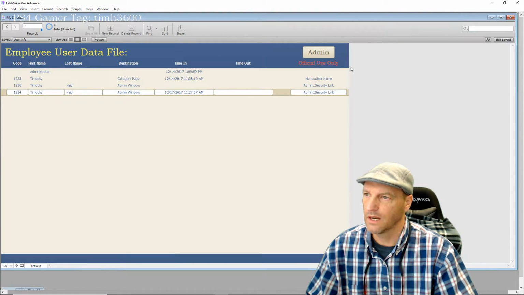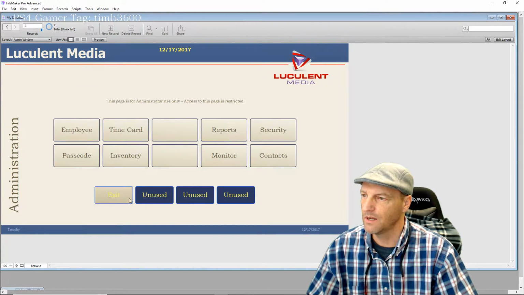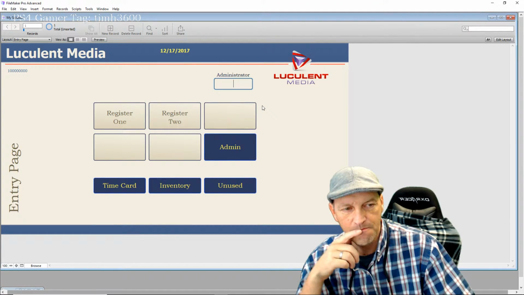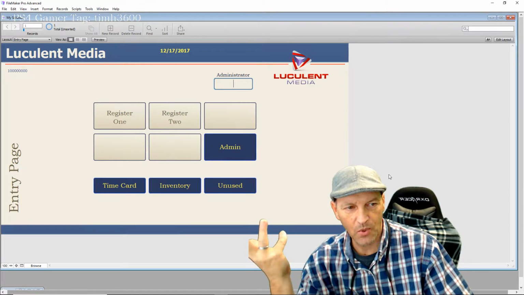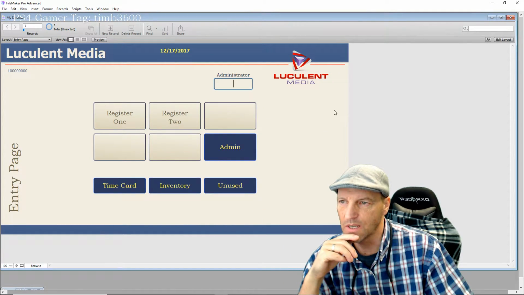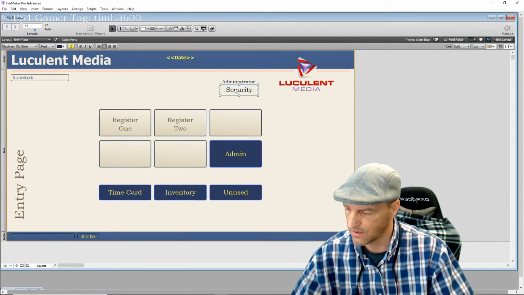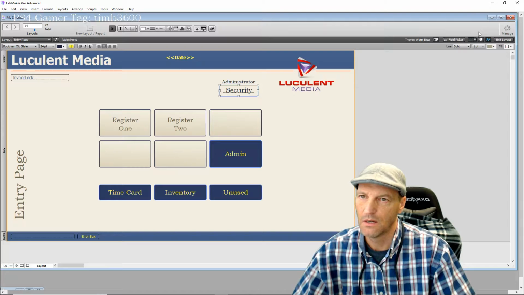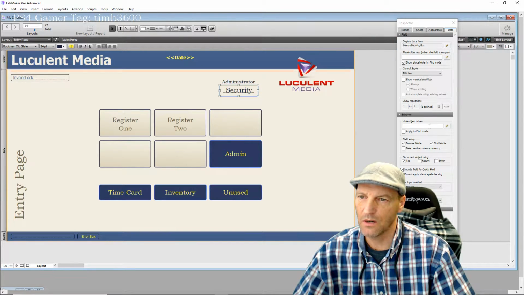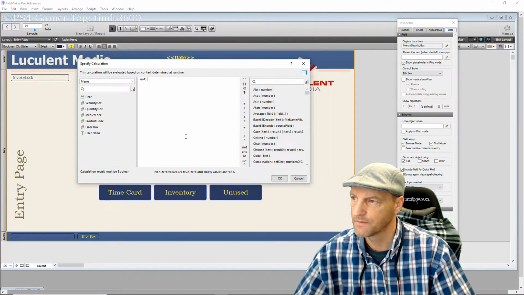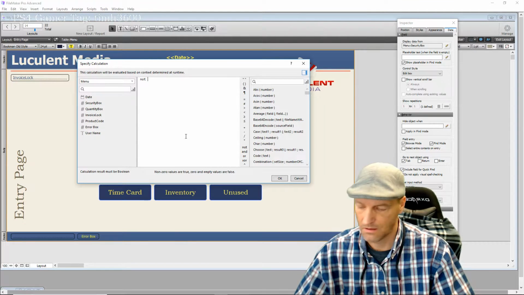And we will exit the layout and we'll come up to here, or we'll just stay right here. We'll go back to the admin, we'll exit. And this box, you can hide the information when you start putting something in it. So we can go into the edit layout mode. We can select this box. I don't know why I just moved it, but we can go into our inspector and we can say hide object when. And then you can just say not, and then is empty.